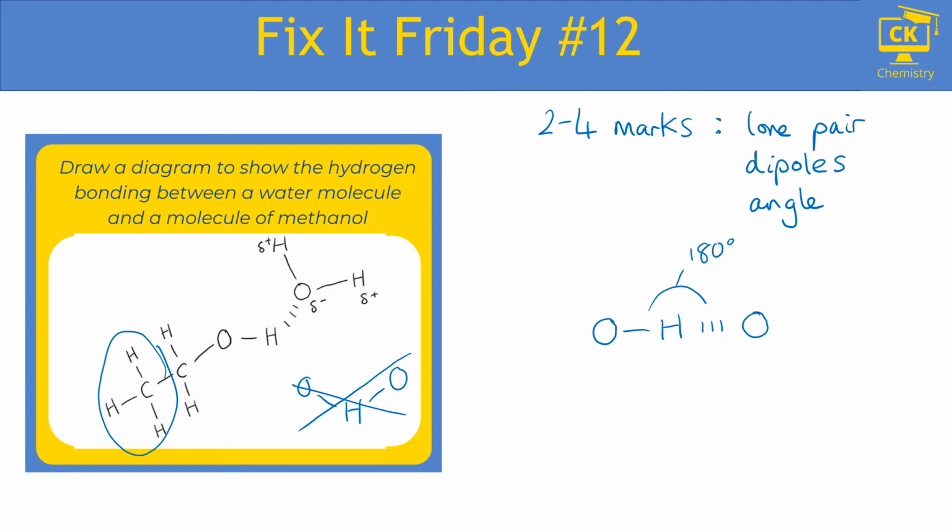There is a very special bonding interaction going on here. It's not just a normal permanent dipole. There is a little bit of overlap of atomic orbitals with that oxygen that is on the right hand side, and that's what makes the hydrogen bond so strong compared to other intermolecular forces. That means the angle is important.